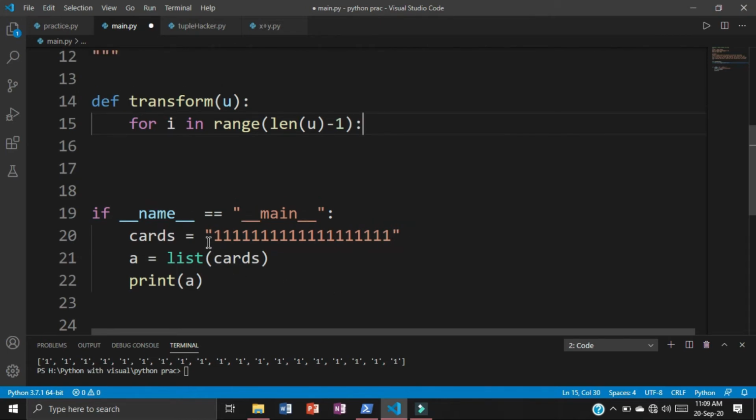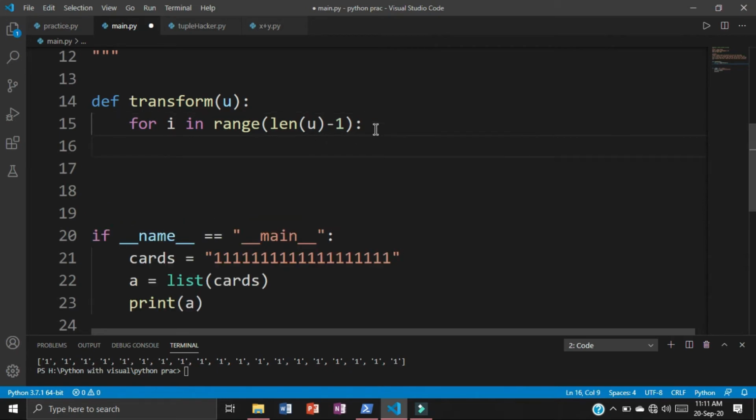We know the length of the list is 20. I subtract 1 because I don't need the last one, because if I tell my program to flip the right number at the last, there will be no number. That's why I subtract 1. So now we have 18 numbers there.